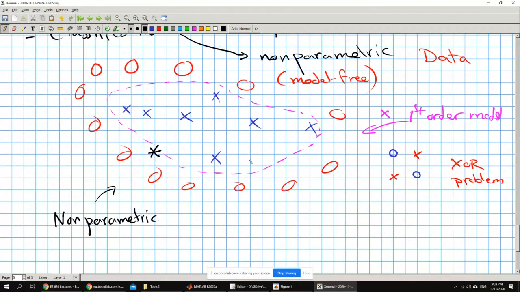Basically, I don't have a model. Basically, I have the data, okay? And this is my test case. How do I classify the test case in your opinion? Just give me the simplest answer that comes to your mind. Comparison between other data. Yes. How would you compare them? For example, if you compare them, would you classify it as red or blue?